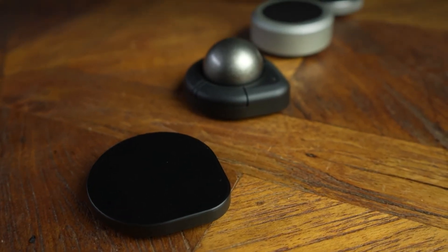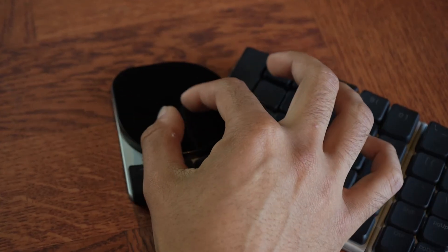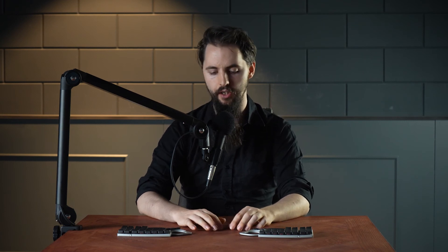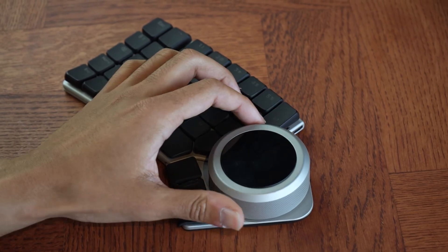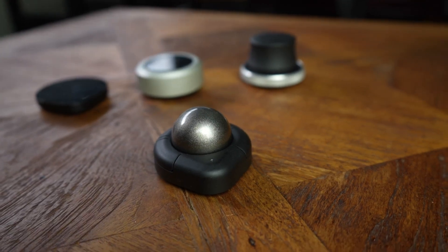Last but definitely not least, let's talk about what makes Naya Create so special: the attachable modules. We really designed the keyboard around the module slot, which is in the single best location — right between your index finger and your thumb, where you hold everything, where you have by far the best fine control. This allows for multiple different options to use these devices: with your thumb, with your index finger, maybe with multiple fingers, or with a dial between your index finger and thumb. That premier location has determined every other decision we made — from where and how we split the keyboard, which columns we added, where we have the dock keys, how we structured the board, and how our tenting is done — all to give the best location to what makes our keyboard special: modules.